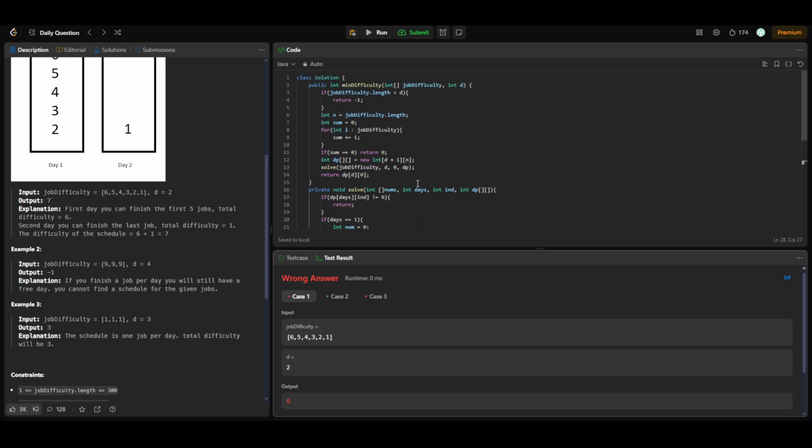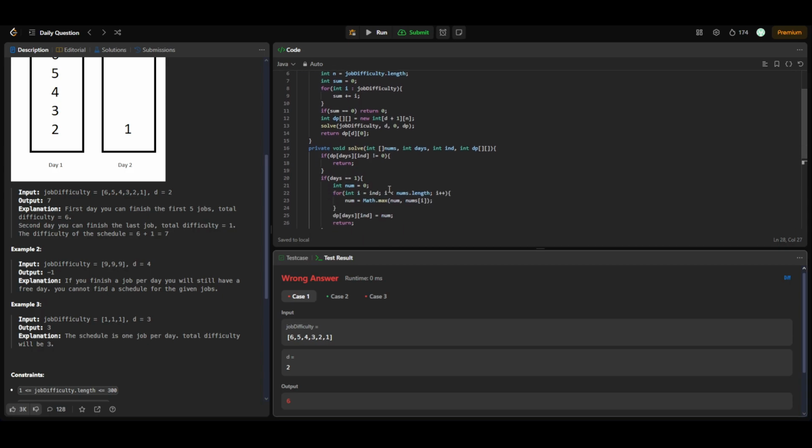Okay, let me go through the code once again. n is equal to jobDifficulty.length, sum equal to 0, then sum plus equal to i, and if sum returns 0, then in the dp array days plus 1 and n, then solve jobDifficulty, d, 0 and the dp array, and I have to return dp 0.